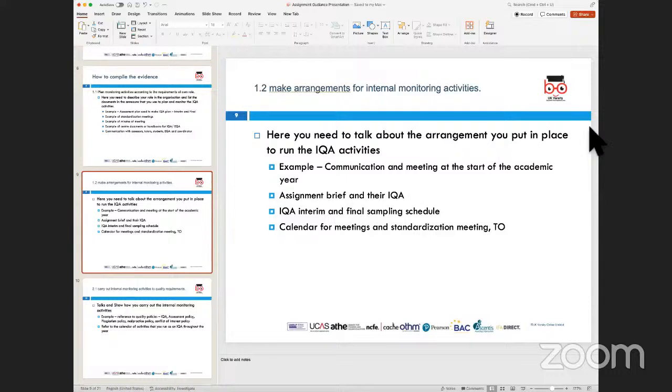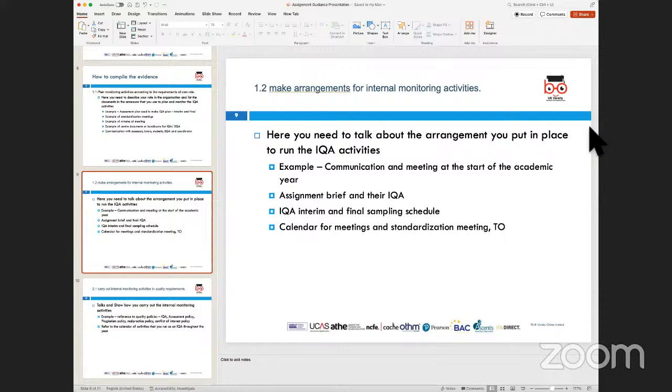Then you would also be looking at any communication and meetings which are happening across the academic year, and they would relate to either program specifications or changes introduced by awarding bodies at times, or in some cases, these communications would be done to ensure that you are able to carry out your IQA activity. That means your sampling of the assessments which have been received so far and done by the assessors.